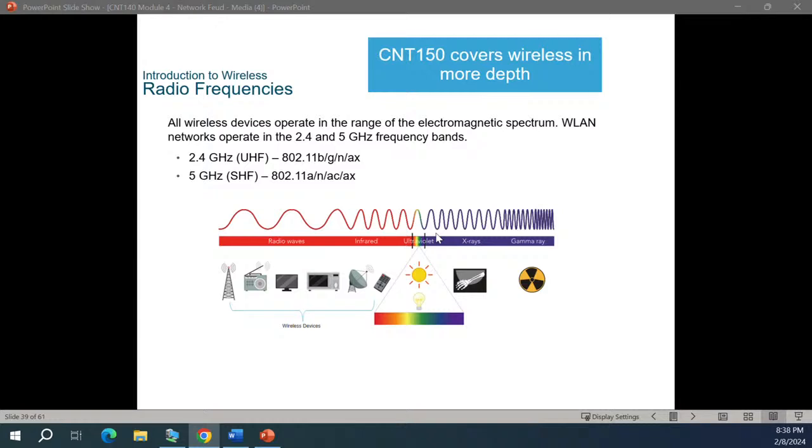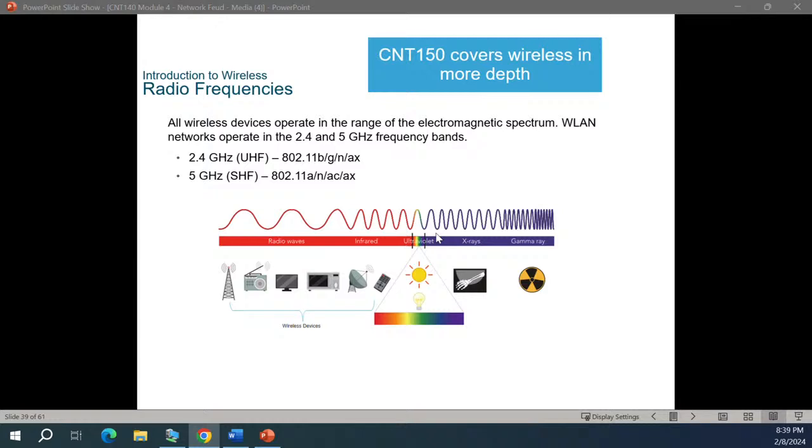It is important to know what the frequencies are, and this is something we work with in our lives. If you have a wireless router at home, chances are it can do either 2.4 or 5. Most of them are dual frequency now. You need to know which standard works with which. So you have 802.11 B, G, N, and AX, and these are backwards compatible. If you have an AX, it would be backwards compatible with that.